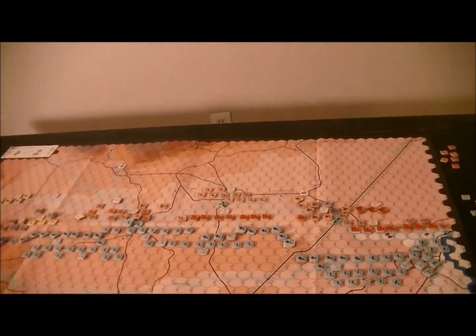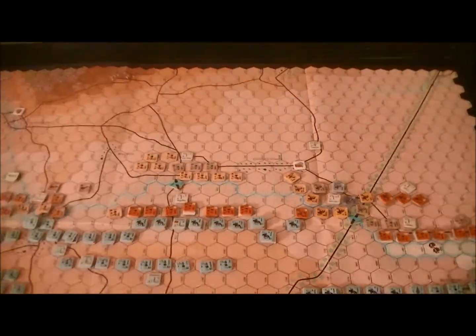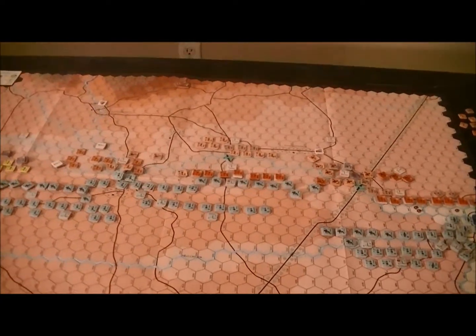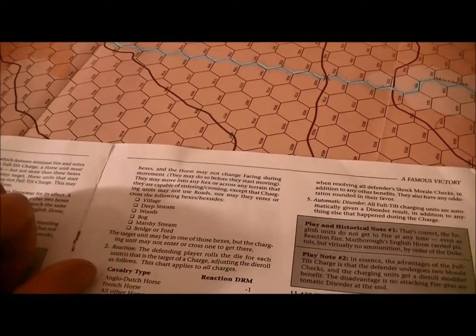Because I can't imagine the cav staying there being a good idea. So much of the cav has pushed its way forward, and I've broken a hole in the line. Hopefully I get a chance to repair that. Now the issue comes down to, after that movement, a reaction by the enemy forces. And each defending unit is going to get to make a roll to see what happens to it.